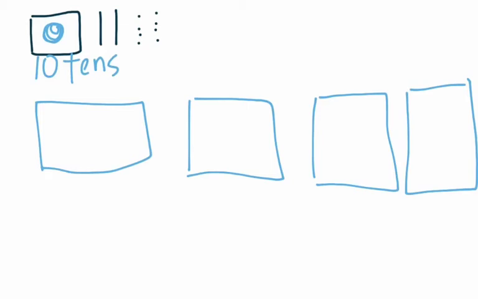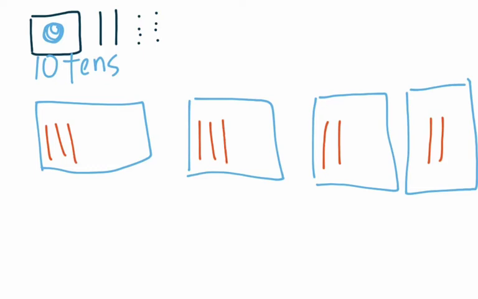So right now I'm just going to start counting out. 1, 2, 3, 4, 5, 6, 7, 8, 9, 10. So now I've used all of these. So I'm just going to see if I have enough tens to even out the last 2 groups. 1, 2. So that is done. So now I just count out my ones and I place them evenly inside each group. So 1, 2, 3, 4, 5, 6, 7, 8.